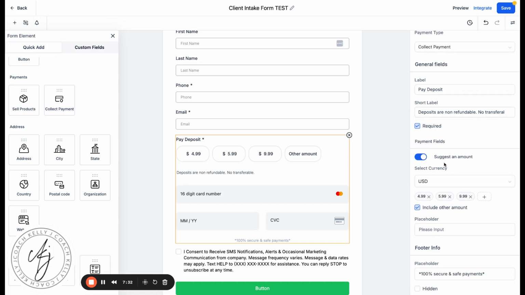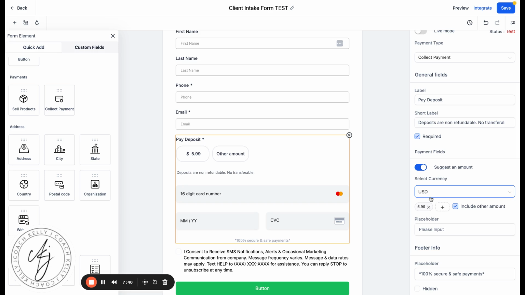And so you'll leave that there, and then you can actually change these amounts. So this is $4.99, $5.99, $9.99. But if I wanted to put a different amount there for the deposit, like for example, if this was a deposit for a retreat, it would definitely be more than $5.99. You have to have at least one price here. Okay. So I would add maybe $4.99 as an option. Uh-oh. Make sure once you hit that, you hit the enter button.